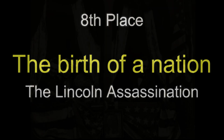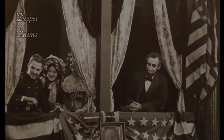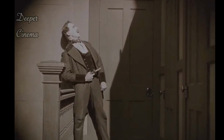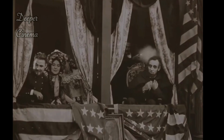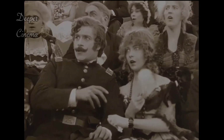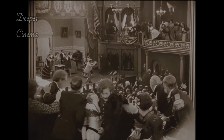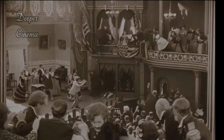The Lincoln Assassination. Griffith took great lengths to film this vital scene in an historically accurate way, and it shows. With future director Raoul Walsh as John Wilkes Booth, it was an impressive scene that did make people feel that they have just witnessed that tragic historical moment. It is hard to read anything concerning the Lincoln assassination and still be able to avoid visualizing this very scene, which is a gripping and very realistic one, that emphasizes the tragic loss of a great leader.